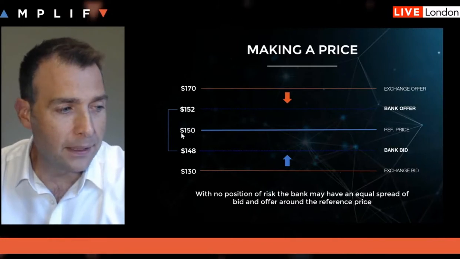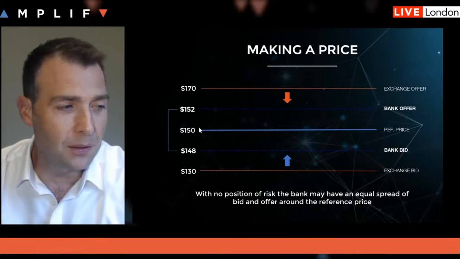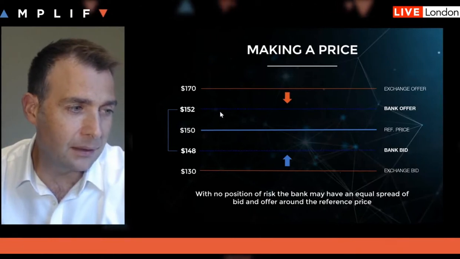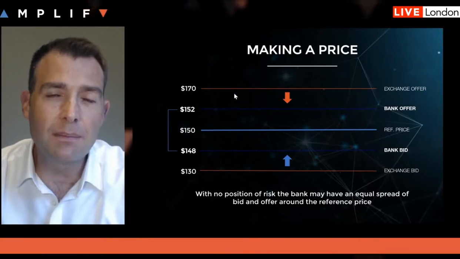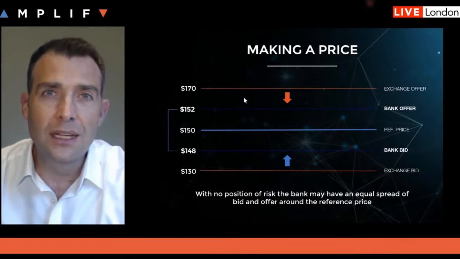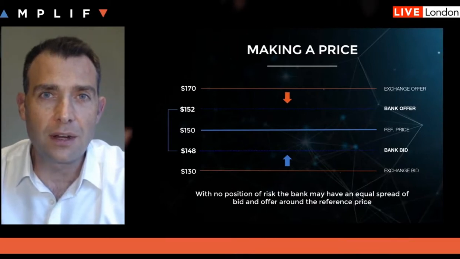And they'll be buying it back at 150, right? So, but what happens when the bank starts buying it back? They'll buy it back, and the price will start moving. So the challenge for the market maker is to try and get out of this position of risk and not lose more money than you made in the commission that you took from the client trade. Okay, I hope that makes sense.